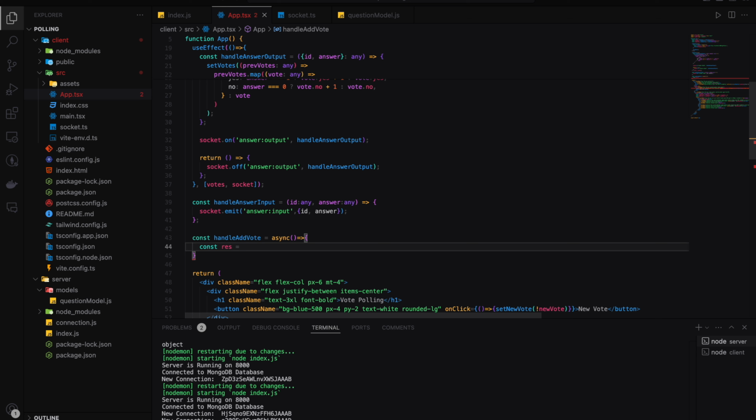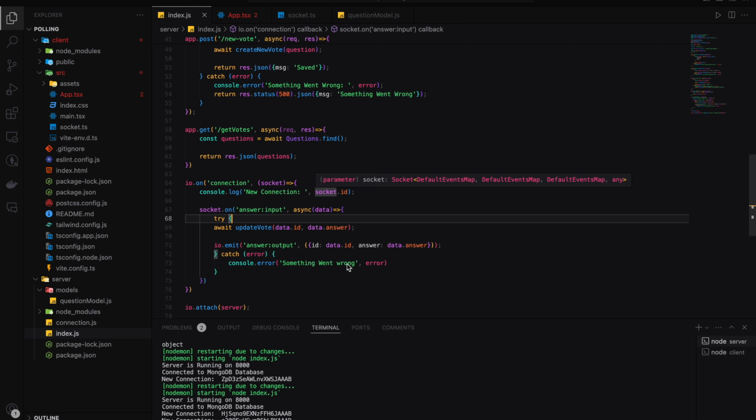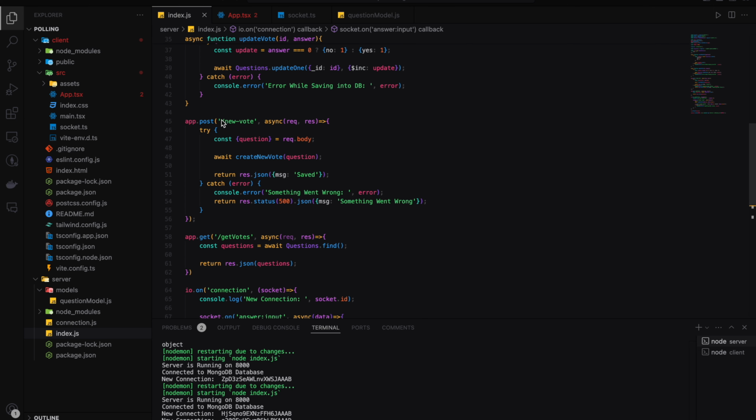After it, const response is equal to, not the response, we only have the post request. So await axios.post, we have http://localhost:8000/ there is get for new bot.